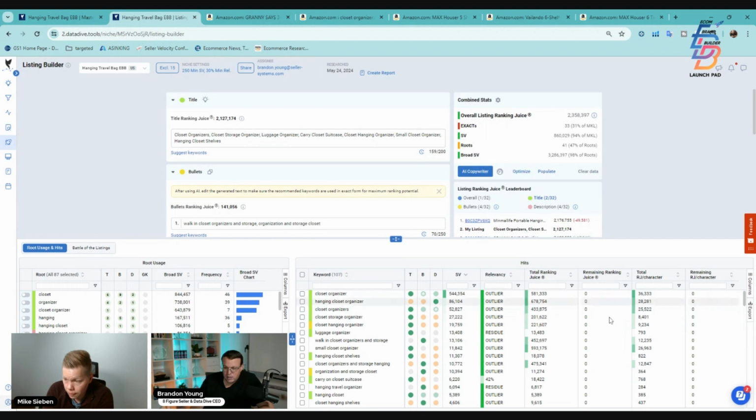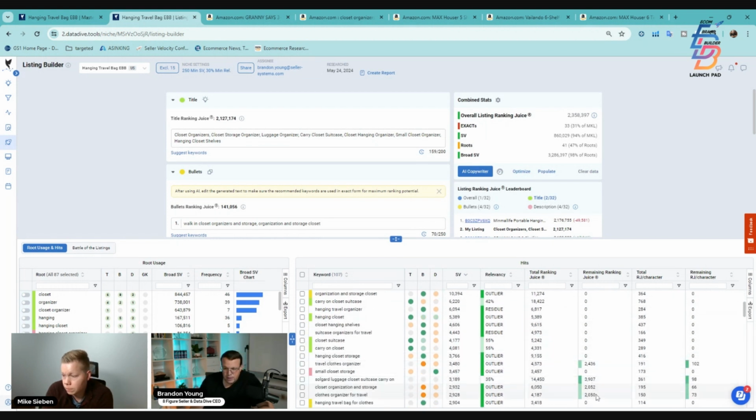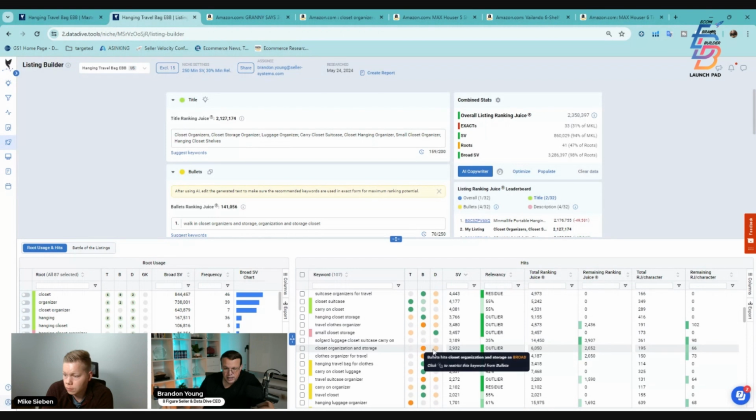So if you see here, remaining ranking juice is 0, but now there's remaining ranking juice because we didn't write it in exact form anywhere. When you write something in exact form, you unlock the maximum ranking potential of that keyword because you've unlocked the maximum relevancy. But if you only write it in broad format or in phrase format or plural format, you're only getting a percentage of that credit. The same way we saw that second bestseller was ranked 20 for the singular and 45 for the plural, it's because they did not unlock the 100% of the ranking potential because they only wrote the plural form or the singular form and didn't use the plural form anywhere.